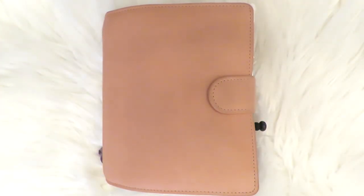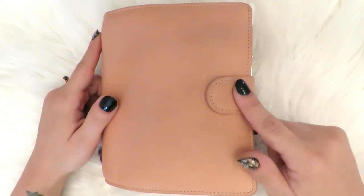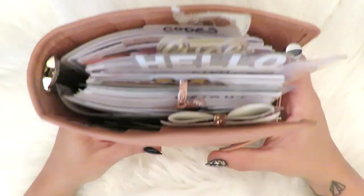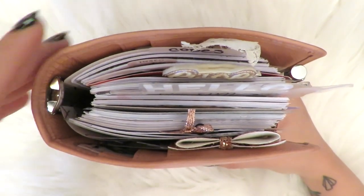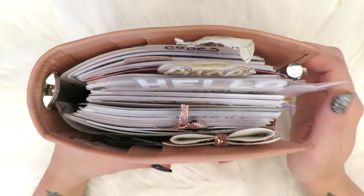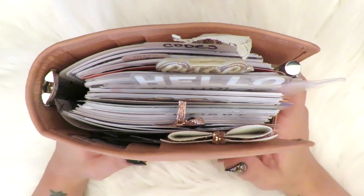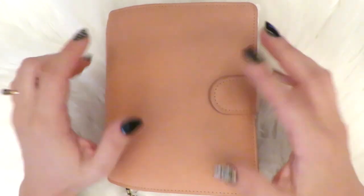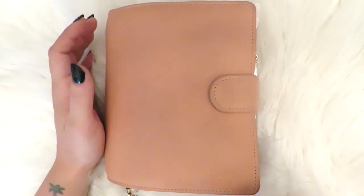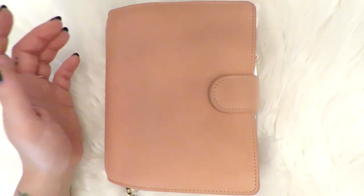The reason I'm doing the flip today is because I'm going to be switching into either an A6 Foxy — the new ones with the snap closures — or an Aura Estelle. I just decided I wanted to do a flip of this so I can move into my other one. I have some additional vellum acetate inserts ready to go into my new one. I'm keeping most of this, though realistically they probably won't all fit. The Aura Estelle still has 25 millimeter rings as opposed to 30, and it does have two TN elastics in the front and the back.